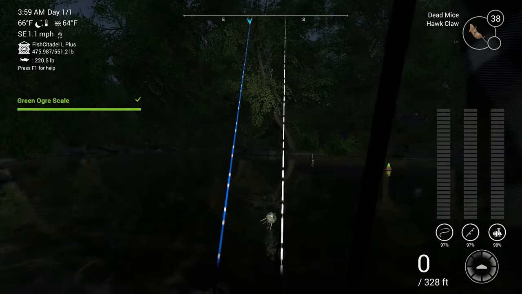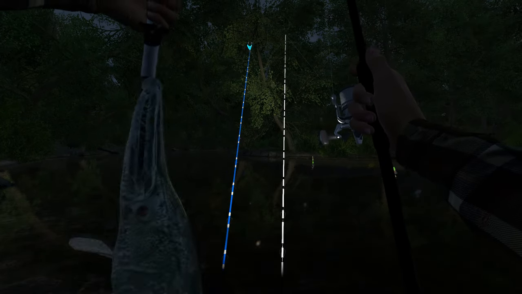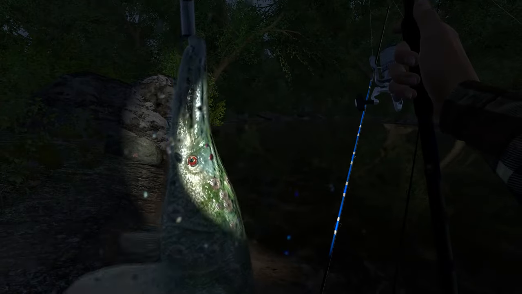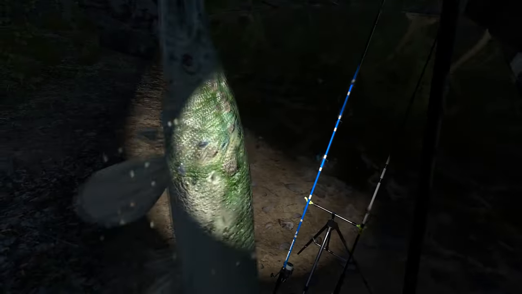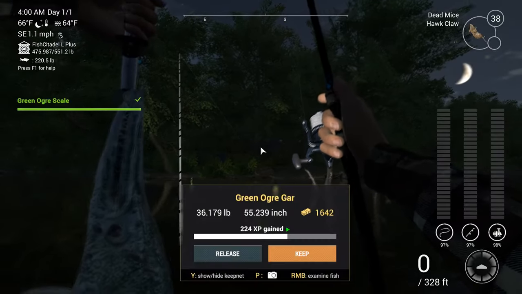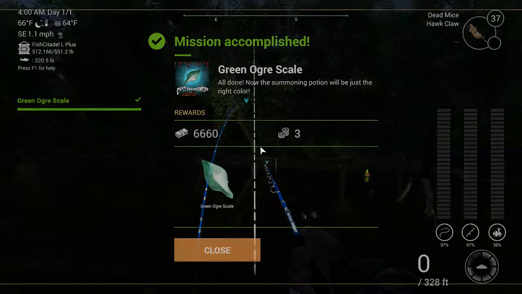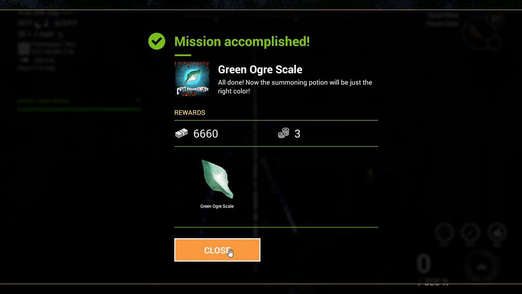And that's it. The mission is complete. We have caught all the green ogre gars. That's our final ugly guy. And boy, is he ugly. Just for good measure, I guess we'll bring in another one. Mission accomplished. Green ogre scale. All done. Now the summoning potion, it will be just the right color.